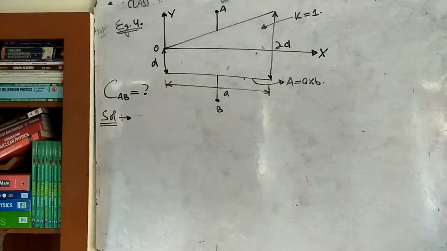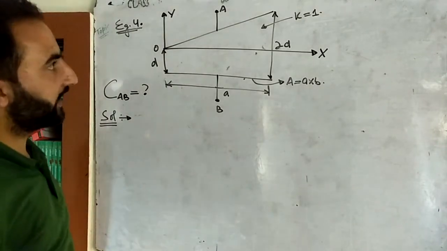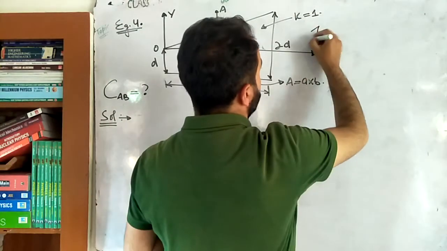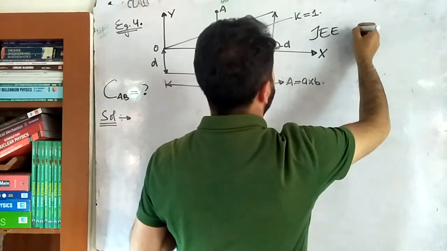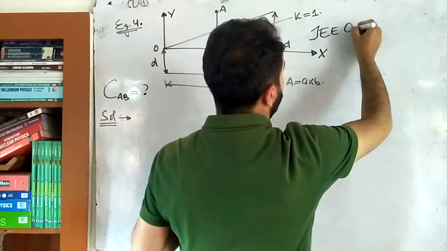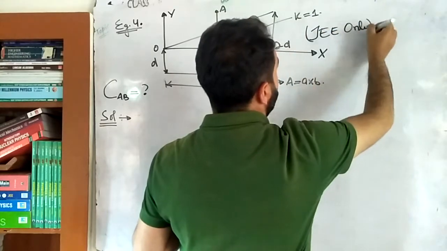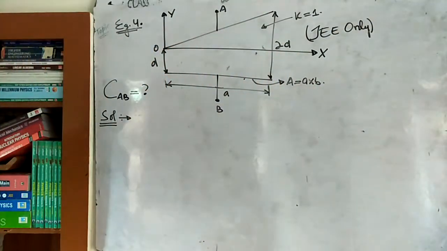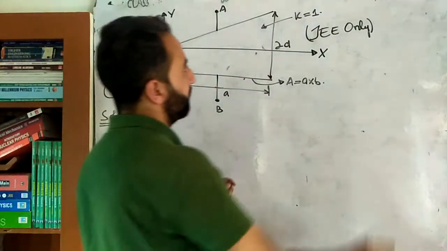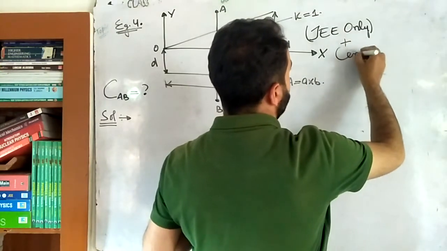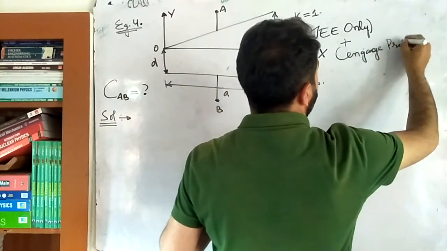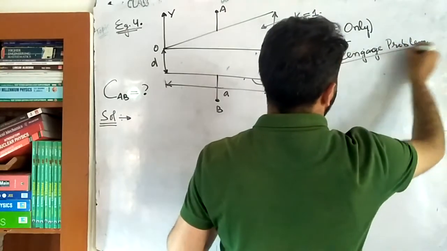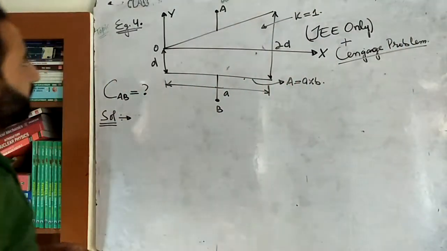Okay, another example, example number 4, important, again important only for JEE students. In this lecture I will be showing only those examples which are important for JEE. It is also written in Singlish. It is a Singlish problem. I have copy pasted it from Singlish. But the example is like this.